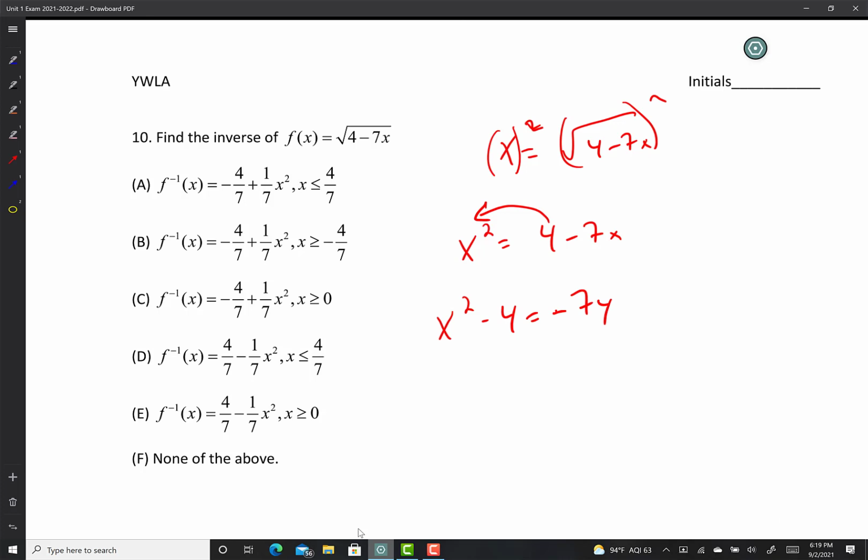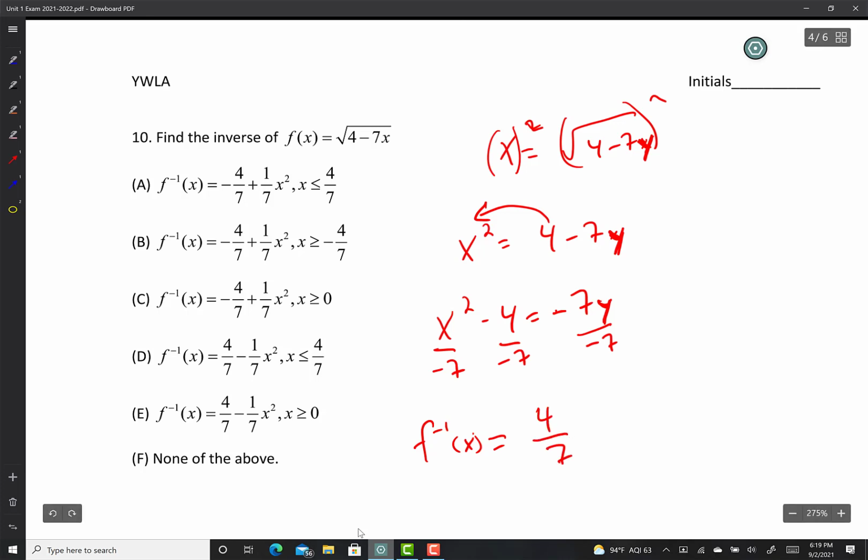Sorry guys, I'm going really fast here. I said that I switched the x and the y, and I didn't show this is a y value, so I'm trying to slow down here. I switched the x and the y, right? So this is a y value. So there we go. I hope we're okay right now. What I'm trying to do is get the y by itself. I'm going to divide by negative 7. So here's what I have. I'm going to call it inverse. So f to the power negative 1, that means inverse, equals, and negative divided by negative is a positive, so I'm going to write that part first, minus x squared over 7.